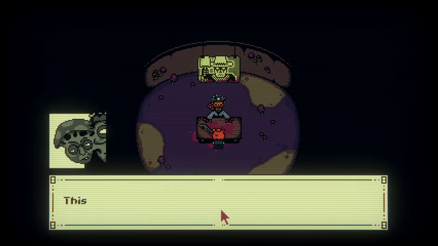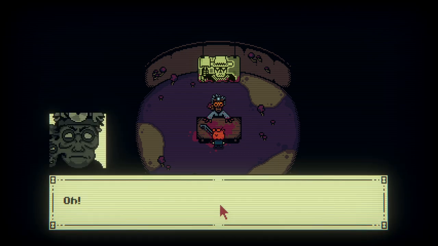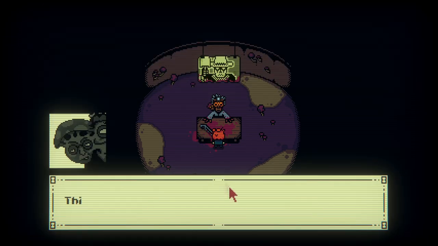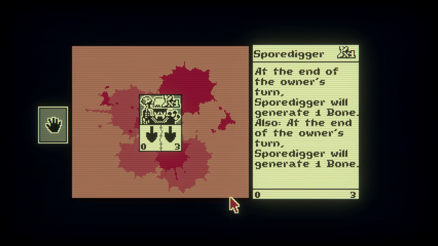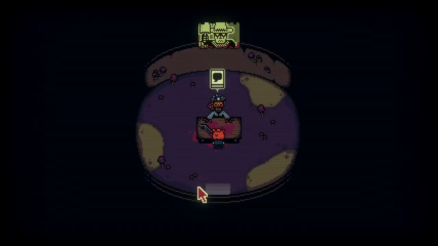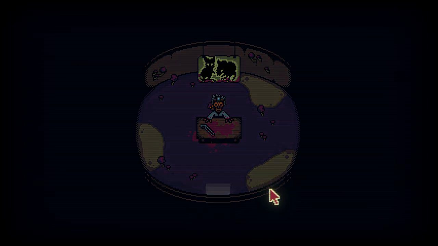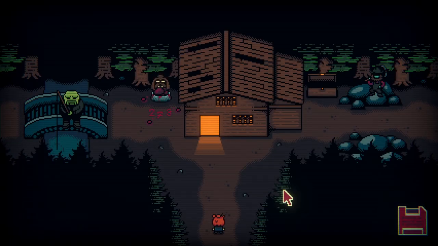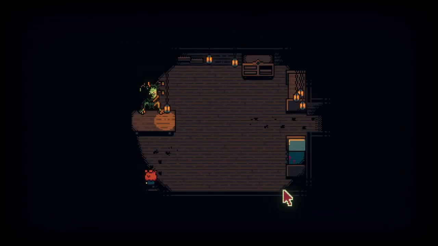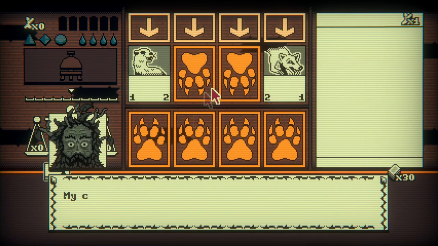You found us. This is good. This is good. We require duplicates. Do you see the diagram? Two of that. You have the cards. Yeah, I do. This is good. Close your eyes. This will be gruesome. Here's your prize. Thank you. Do you have another one you need? Two of that. I don't think I'd have two of that. Not this time. I'll do my best.